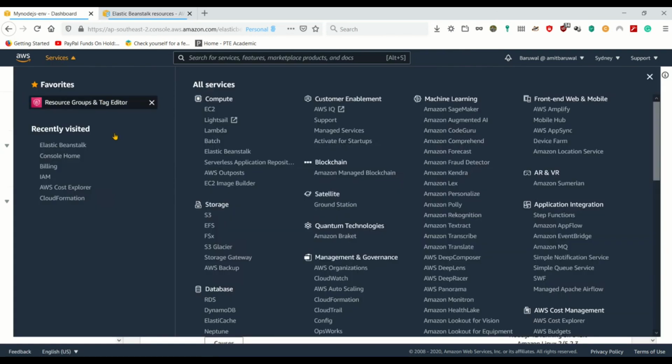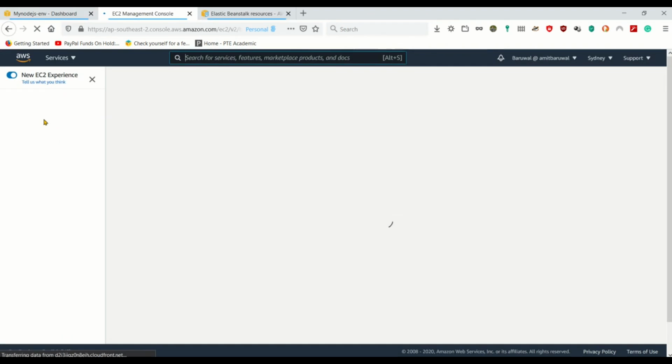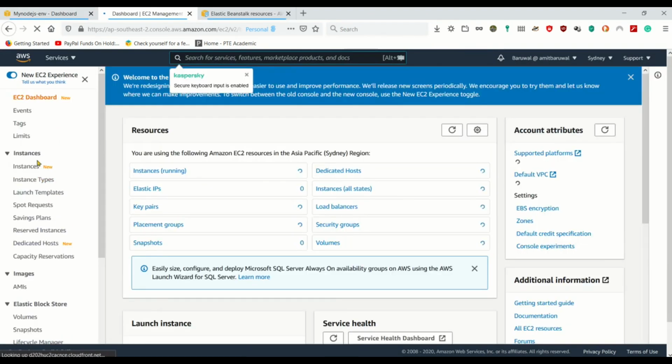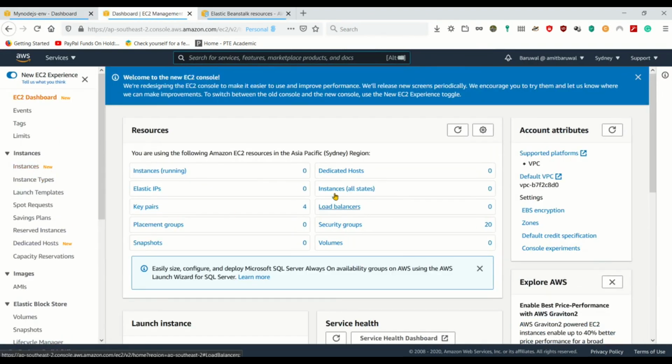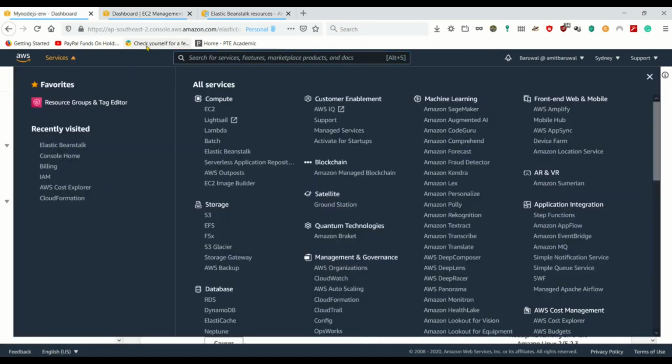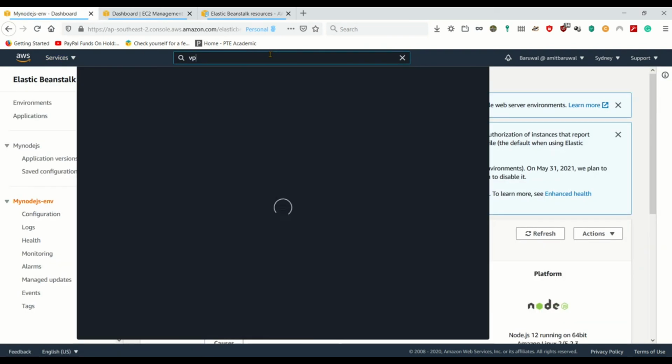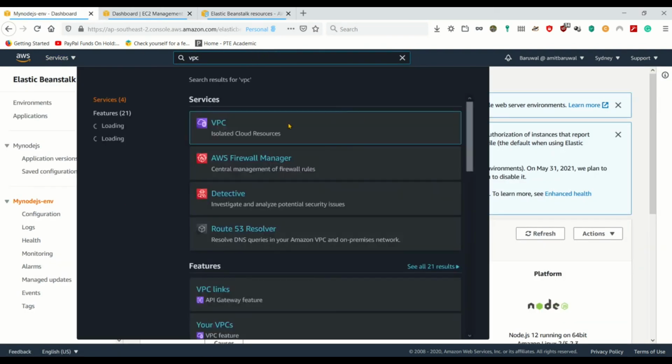You know what I'm going to do, compute resources, I'm just going to go to EC2. This is all about troubleshooting. IT is all about troubleshooting. So you go to your subnets. Sorry, I'm in the wrong place. I need to be in VPC for the subnet. Okay, go over here, VPC, to isolate your cloud resources.